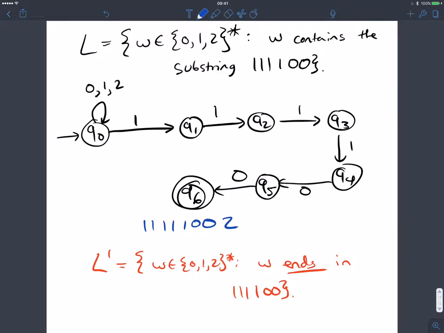Well, if it did, it must keep going along this path of transitions. But then when it gets over to Q4, it's read 4 ones, but there's still a 1 left to read. And there's no transition for Q4 on 1 that's defined. So it'll get stuck. So it non-deterministically can guess, okay, that's going to cause a problem for me because I can't accept that. So it'll do the other one.